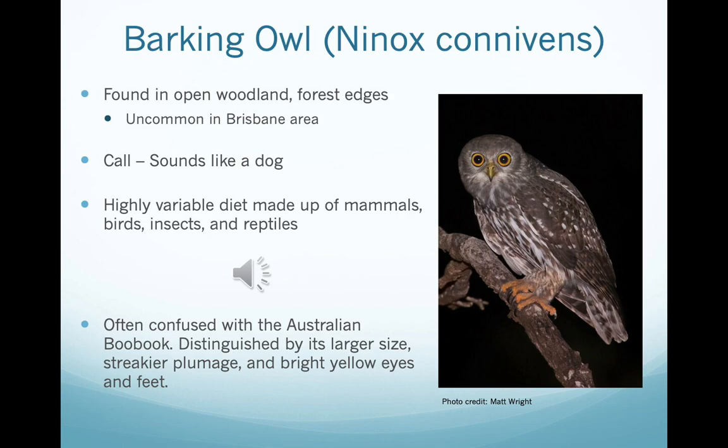So that recording is an example of a bit of a woofing frenzy between a male and female bird. The female bird has the higher pitched call compared to the lower pitched call of the male. We actually had a female bird pass through a conservation area in Upper Caboolture a few years ago. She hung around for a few months, but she would woof for about an hour on dusk, and because she had that really yappy female call, she was quite close to an urban boundary and she would set off all of the neighbourhood dogs. So I'm sure she wasn't a very popular visitor at the time.